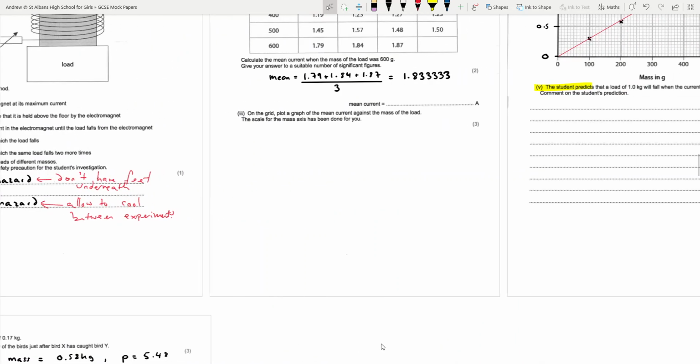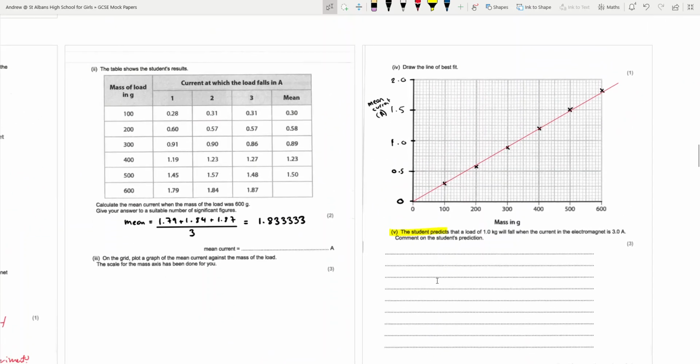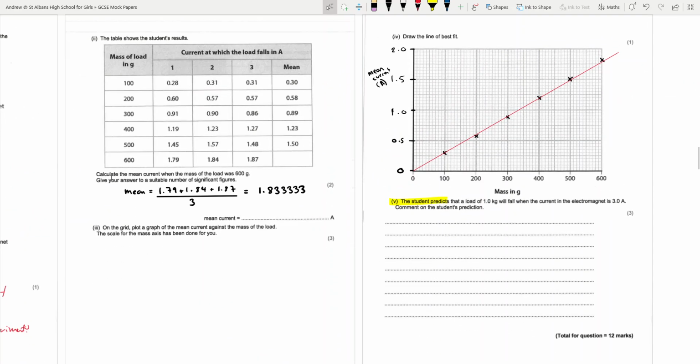Where's my... Okay. We then got these results, and we are calculating a mean. We need to get to an appropriate number of significant figures. If you do the mean of these three, you get 1.8 with loads of threes recurring. If we look at all of our data, it is to this level of precision, so 2 decimal places. So our final answer is 1.83. So we just want to give that as our answer. If you give more or less, then you're going to drop a mark. You want to be consistent with everything in your table.